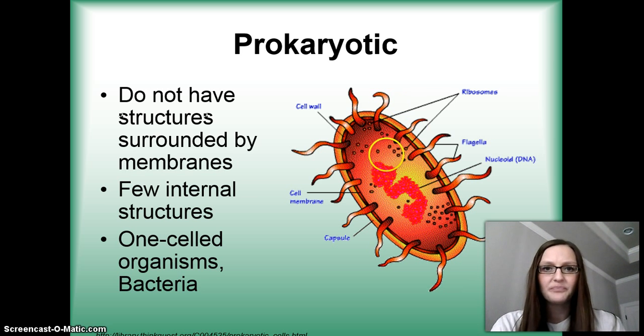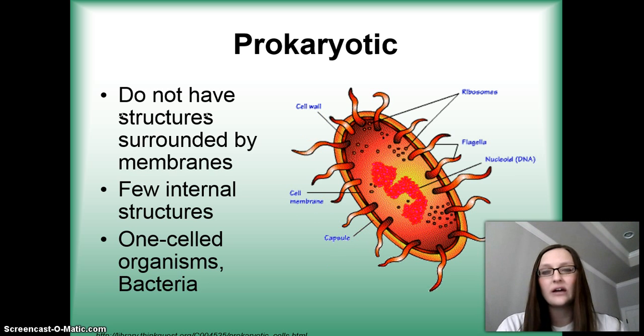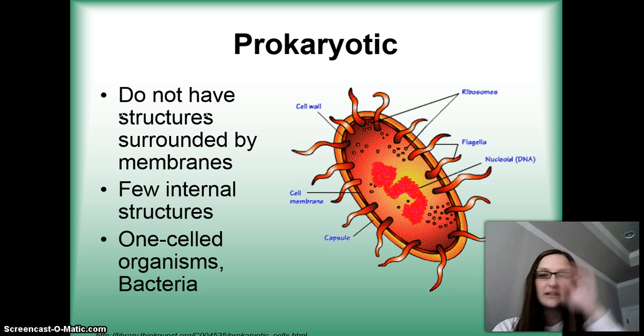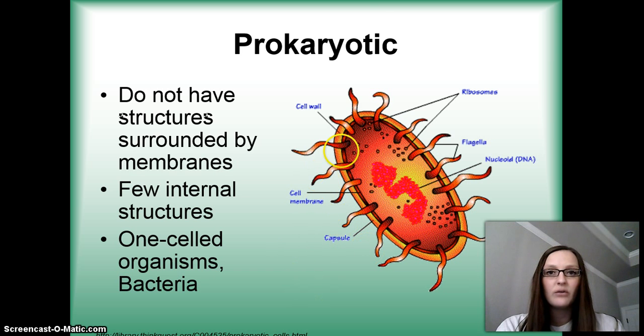Let's look at some other things. All of these dots here, those are ribosomes, right? And remember that ribosomes make proteins. All cells have ribosomes. Okay, let's start on the outside. We have the capsule, which is just the outermost shell of the bacteria cell. It's there for protection. And then inside of that we'll have the cell wall. You guys are familiar with the cell wall as it exists in plant cells. It's there for structure and also for protection.